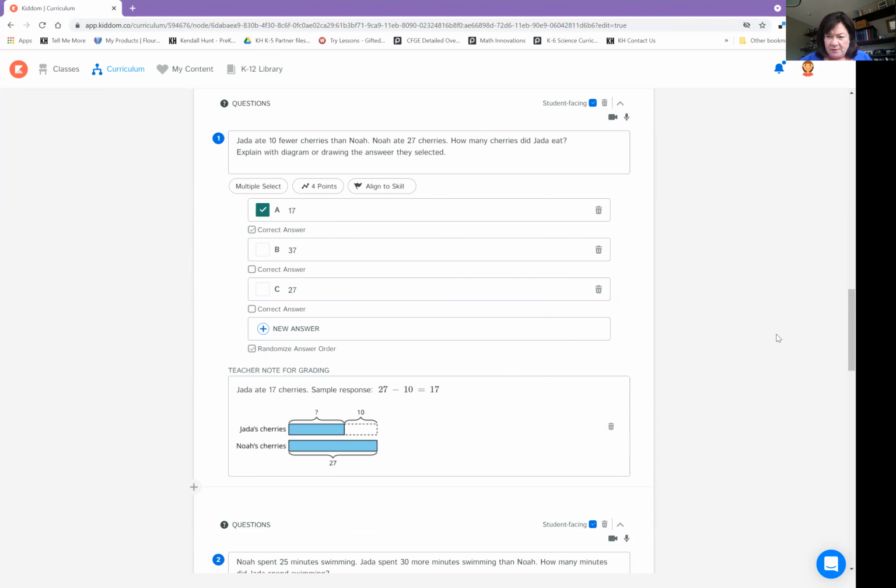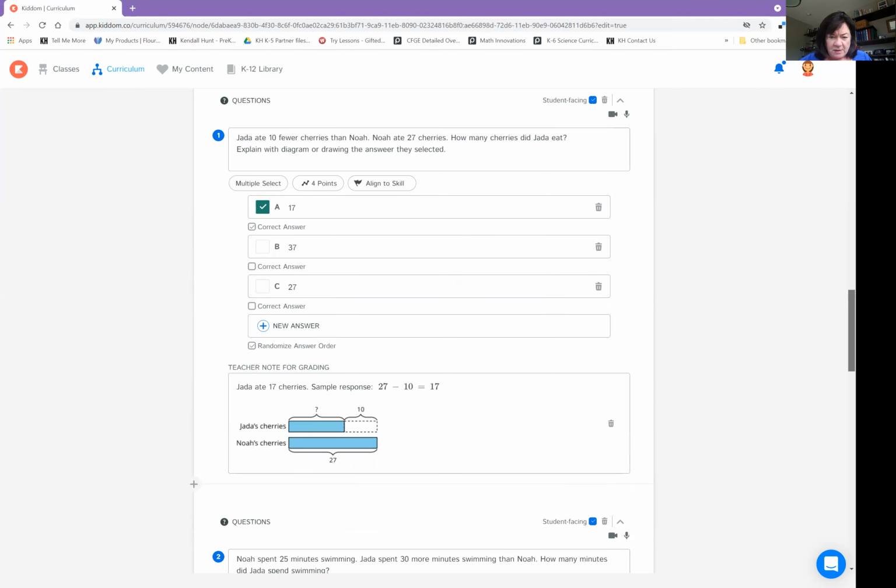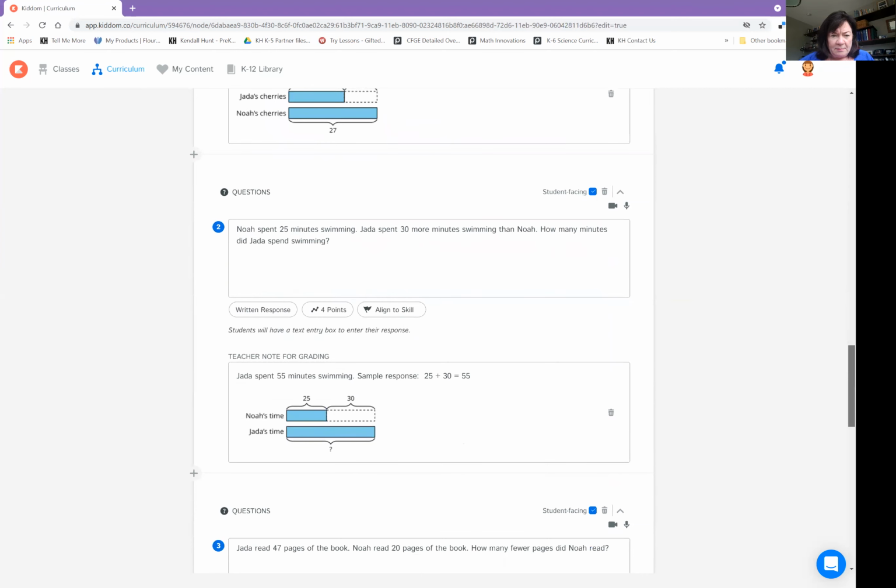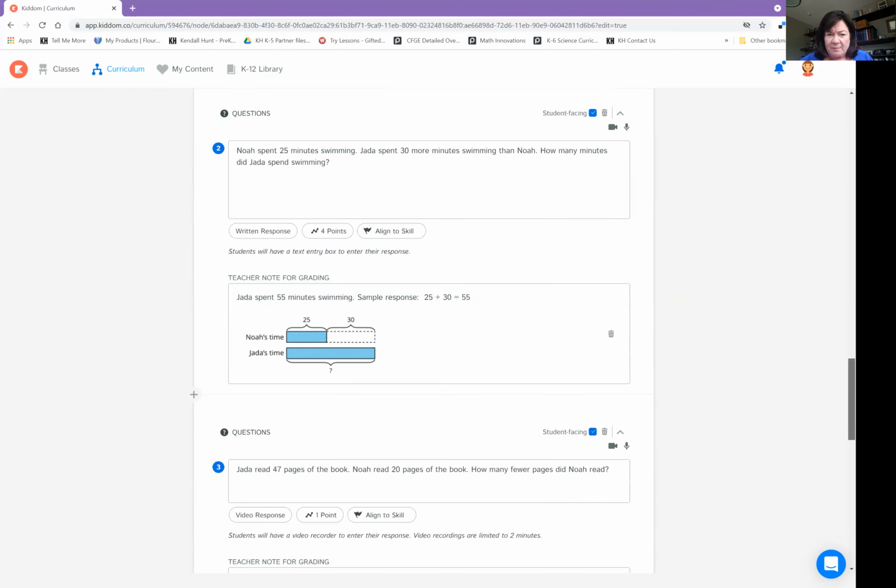We're now going to continue to scroll down and look at question number 2. Noah spent 25 minutes swimming. Jada, this one asks for a written response. With a written response, students are going to get a text box and just enter their reply.